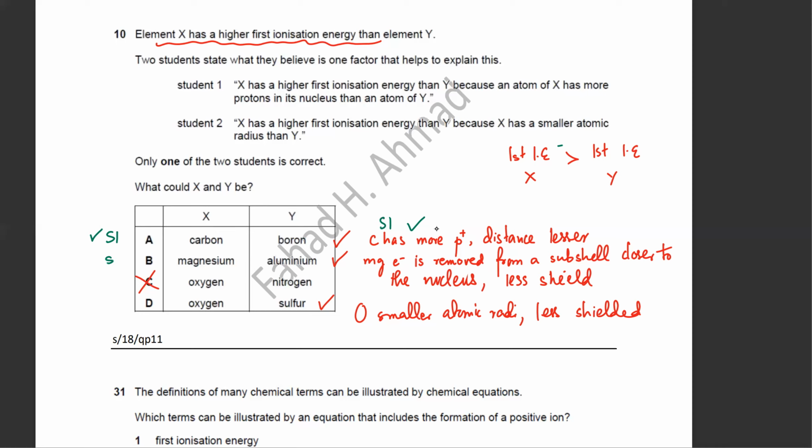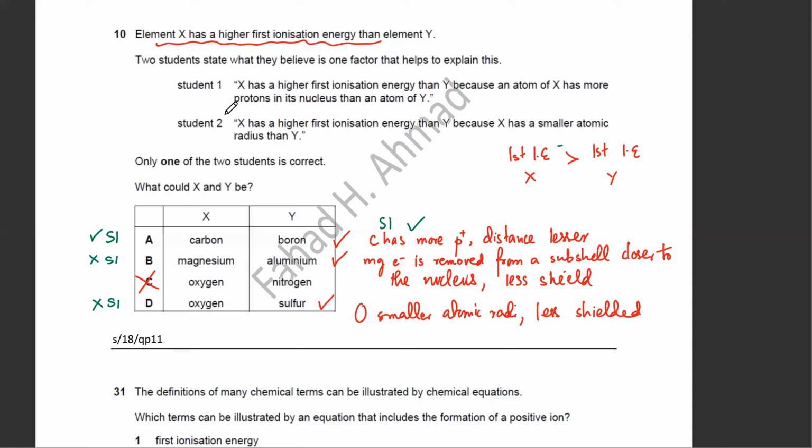Yes. And student 1 is actually wrong for the other two. His explanation is incorrect because oxygen actually had fewer protons. The reason it was more difficult to remove electrons from oxygen was that it was a smaller atom and the electron was much closer to the nucleus. Similarly, the reason it was more difficult to remove electrons from magnesium was that the electron was much closer to the nucleus because the subshell was closer to the nucleus and less shielded. Not because it had more protons, it actually had fewer protons. So student 1 is correct for the first one, but he's incorrect for the other two.